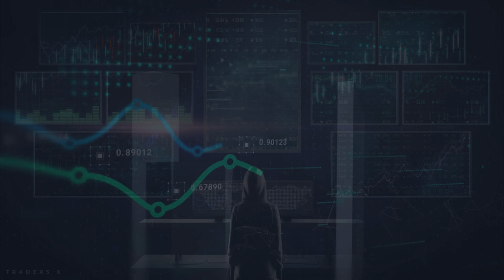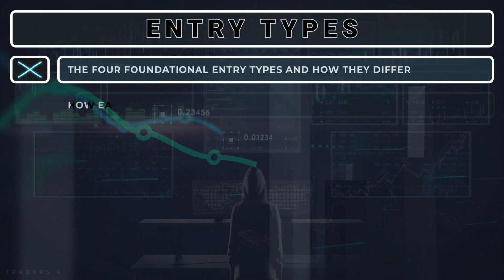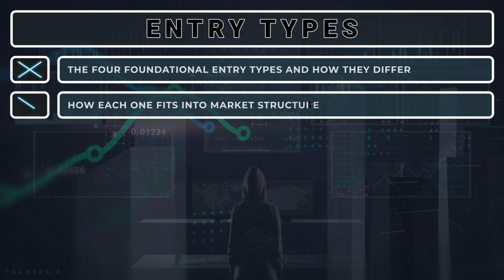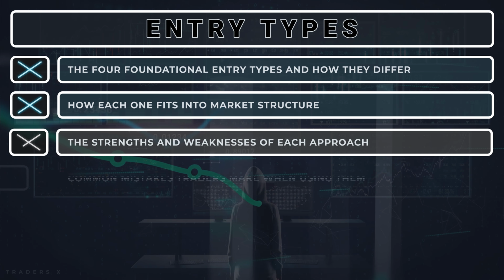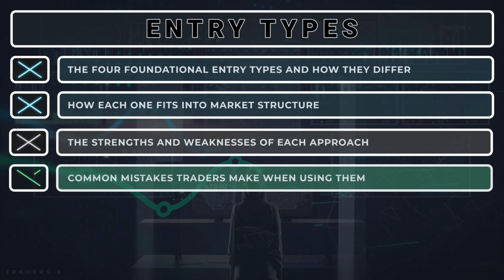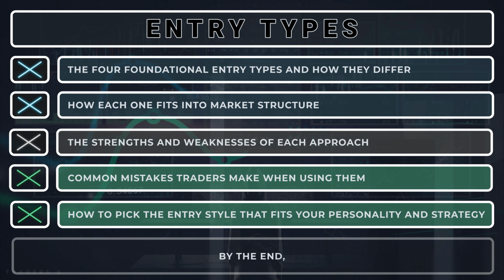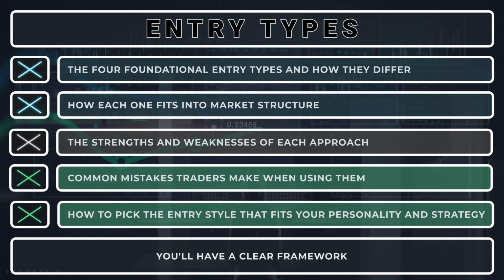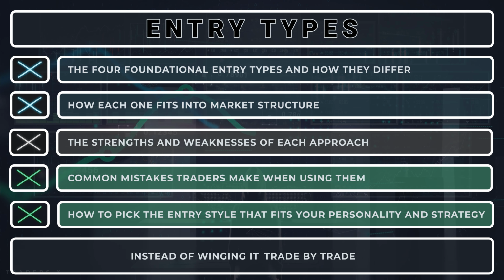You'll learn the 4 foundational entry types and how they differ, how each one fits into market structure, the strengths and weaknesses of each approach, common mistakes traders make when using them, and how to pick the entry style that actually fits your personality and strategy. By the end, you'll have a clear framework for identifying, labeling, and mastering your entries, instead of winging it trade by trade.